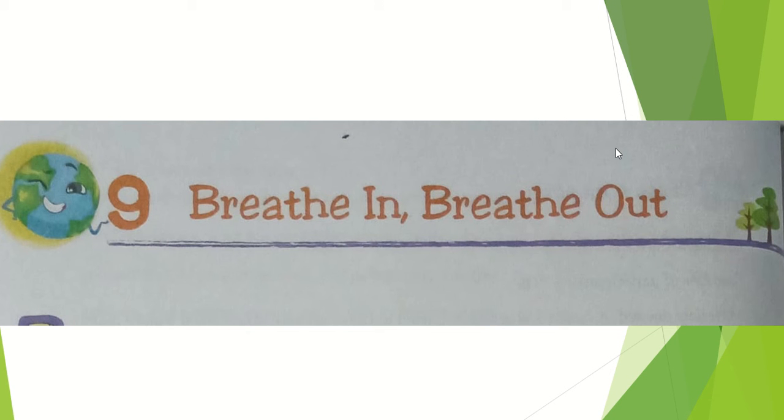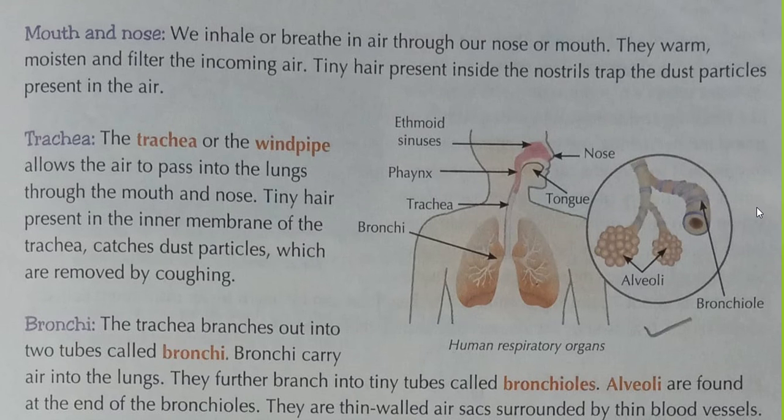As in the last class of EVS class 5, we have already started chapter number 9. The name of the chapter, as you can see, is Breathe In and Breathe Out. So let us start. Today in this class, we are going to learn about the organs of the respiratory system.